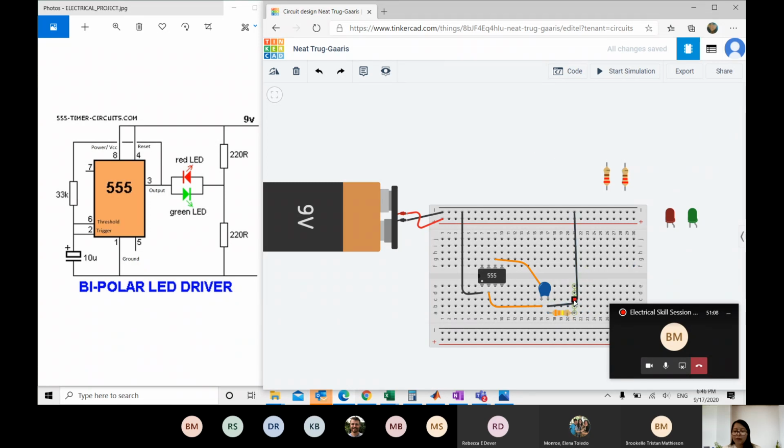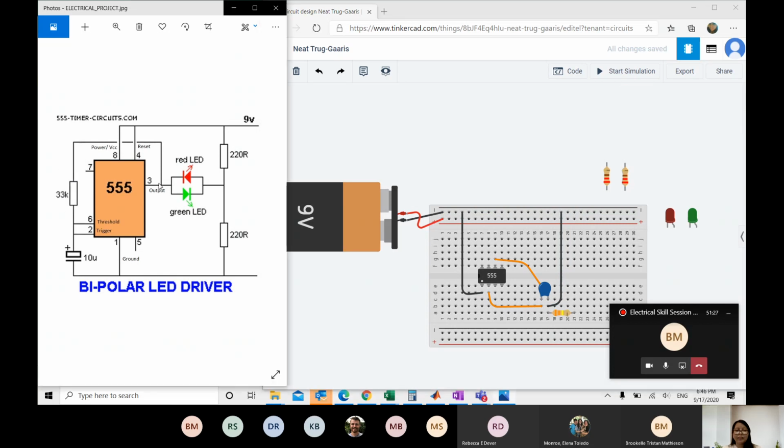And now that I have it in this fashion, I'm just gonna connect it here, like this. Now, let me, oops, I want to move this wire a little bit here so it doesn't confuse us too much. Okay. And then the end of my resistor is actually connected. If you follow the line, the end of the resistor is connected to number 3. That is called the output. So it's connected to another node.